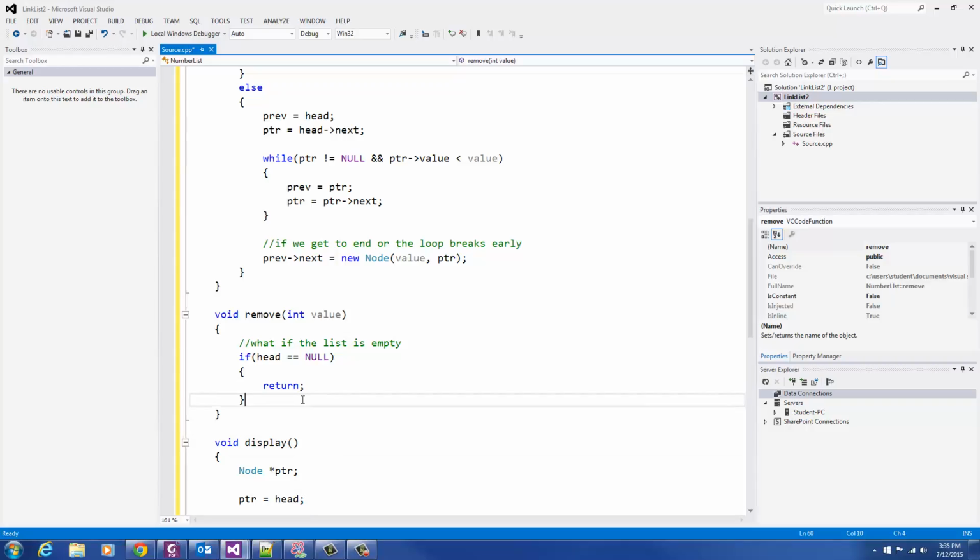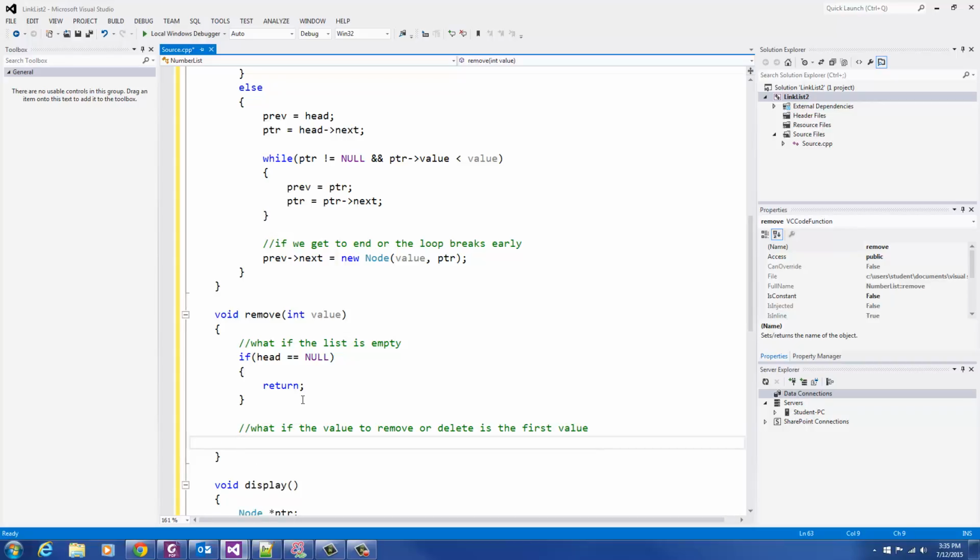Okay, so the next thing is, what if the value to remove or delete is the first value in the list?